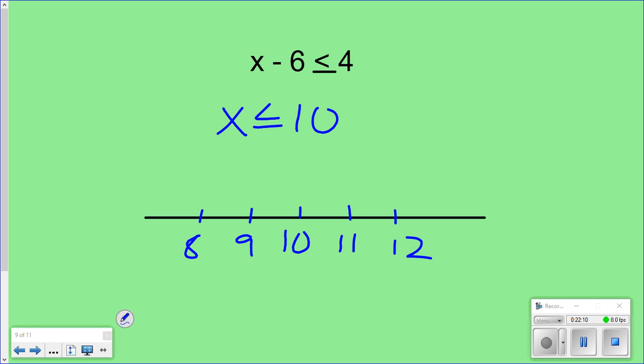That's it. So, where's my dot going to go? Over the 10. Is it going to be open or closed? It's going to be closed. And it would go to the left. And it's going to go this way. Why this way? Well, if x is less than 10, these are the numbers that are less than 10, guys. That's how it goes, Matthew. You have to have the arrow. If you don't have the arrow, it's never going to tell me which numbers x could be. I have to have it.